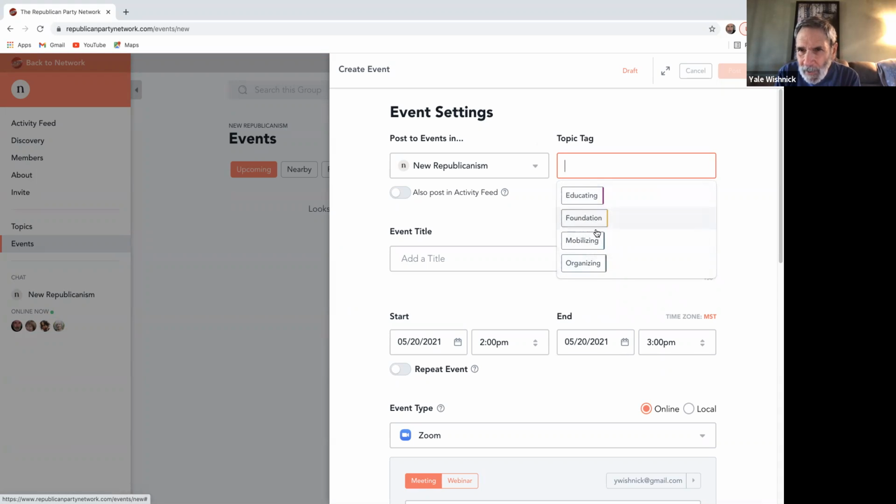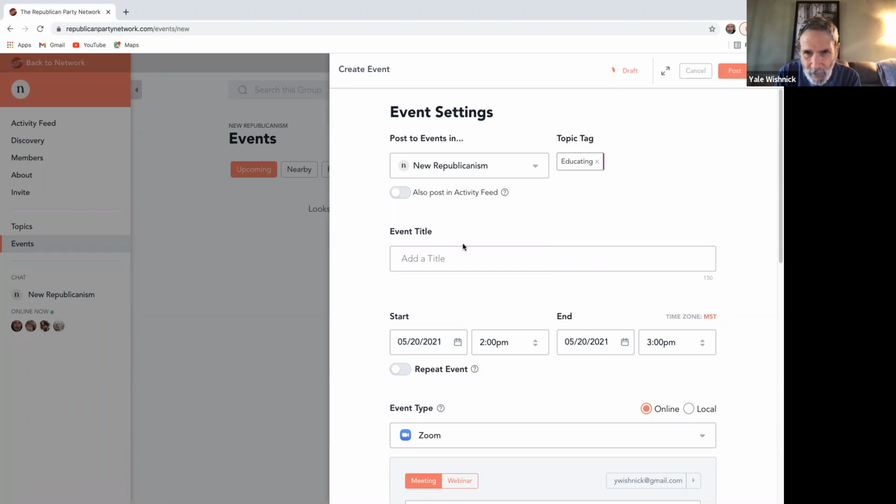And so if we wanted to say educating, and we wanted to have an event on educating, and says, how do we begin educating coders at the ground level?